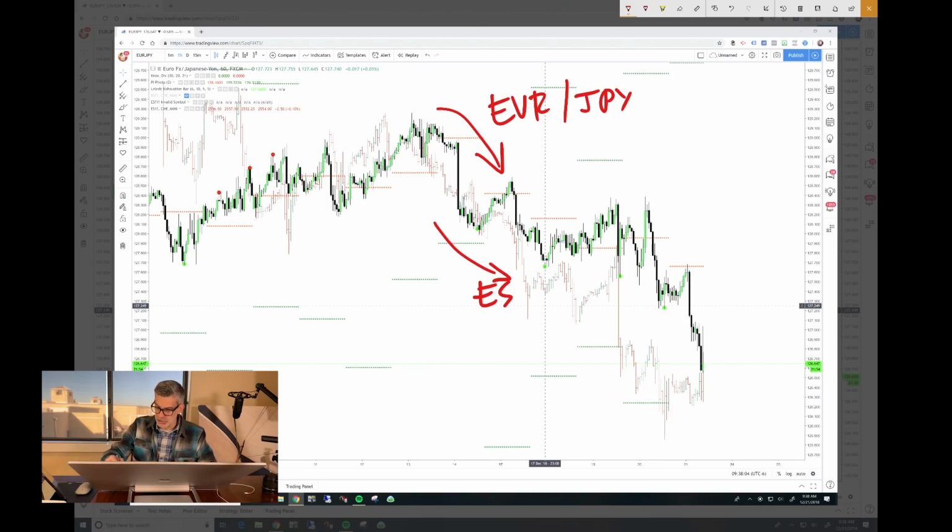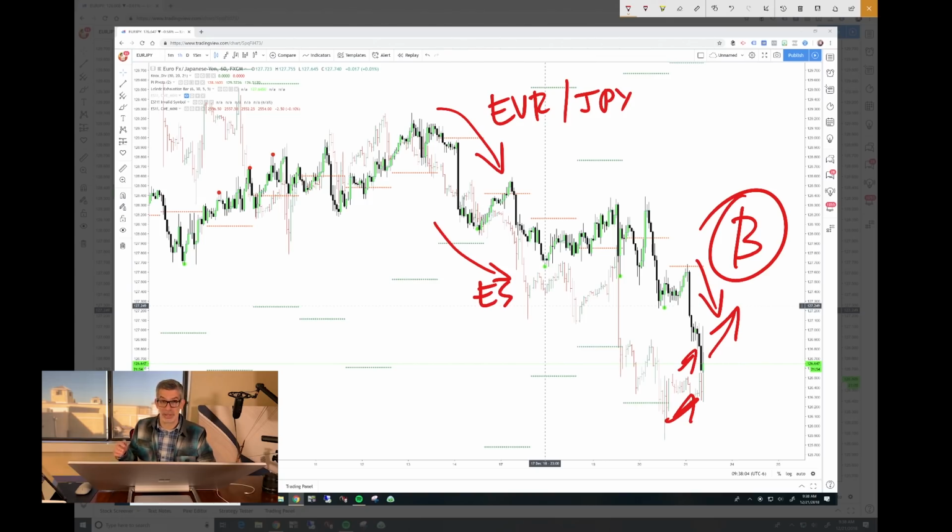Now occasionally you'll see a jump up in the S&Ps like right here, and the currency market continues to drop. That's exactly what I'm talking about when I say that the stock market might lead the currency market. So we could see a little jump up in the currencies, in particular the Japanese yen, because the stock market jumped up a bit, but it's going to be a delayed reaction in most cases. And that allows us, for instance, to take a short-term buy trade on a day where there is a little bounce in the equities market. We could take a short-term buy trade in a Japanese yen currency pair to benefit from that bounce.